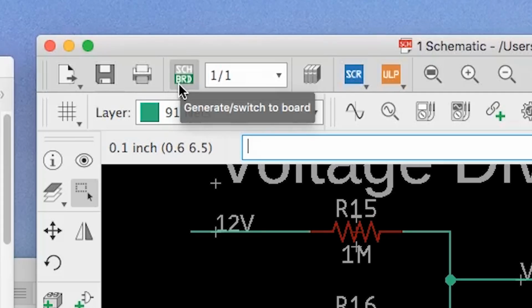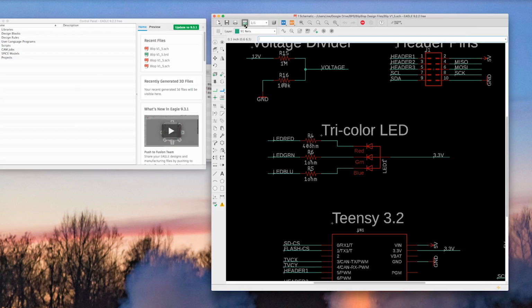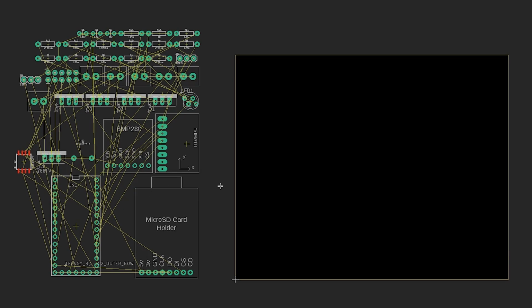What you need to know is that we're going to get started on the physical design of this board, and to do that, I'm going to move my mouse over here and click SCH and then BRD, generate switch to board. That is going to create a new file, sort of adjacent to the schematic file, and this is going to be where we physically lay out where all the components go and then route the little copper traces. So this is really the part that is probably more forward-facing for PCB design.